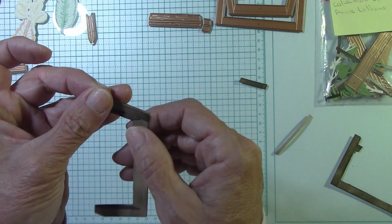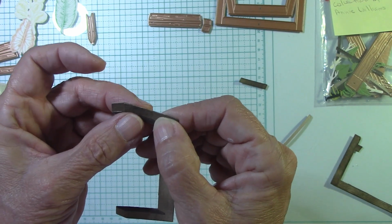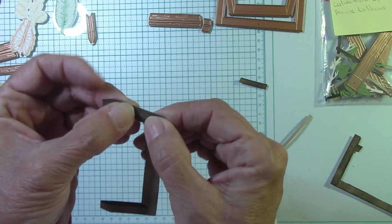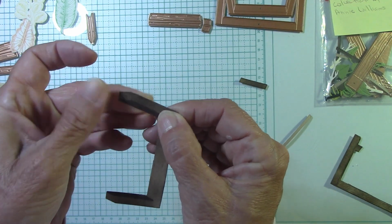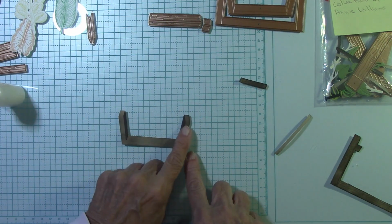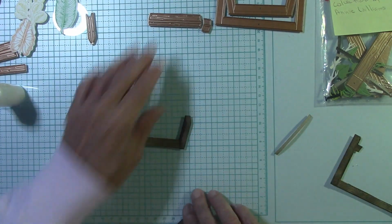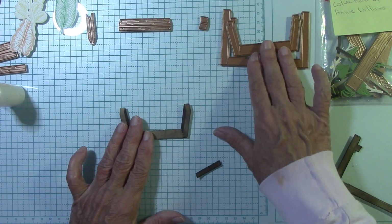Right here. Just like that. Oh, I love it. Okay, now see, now look at the top there. It kind of goes away, right? But I'm going to show you. I will show you.